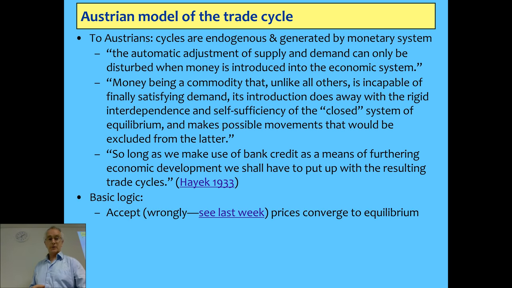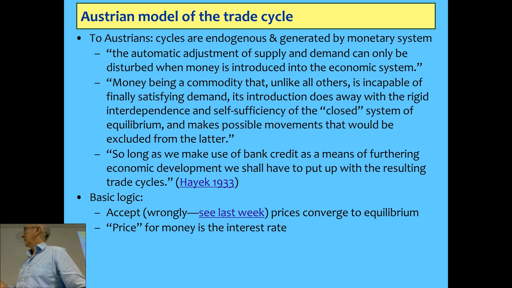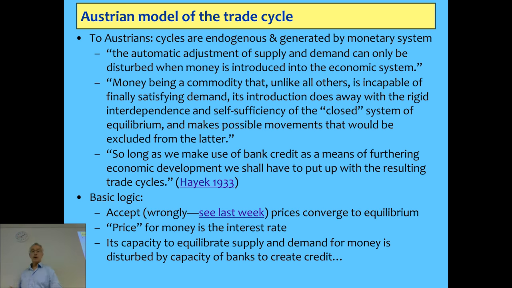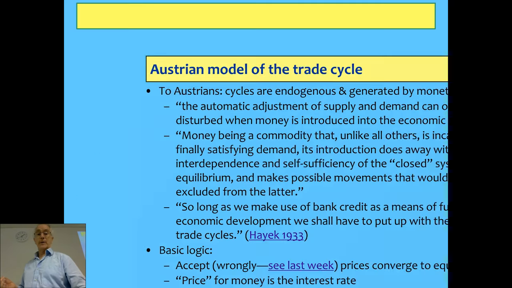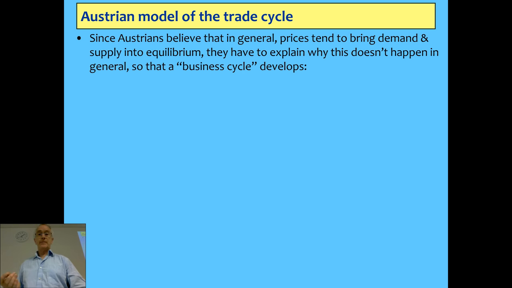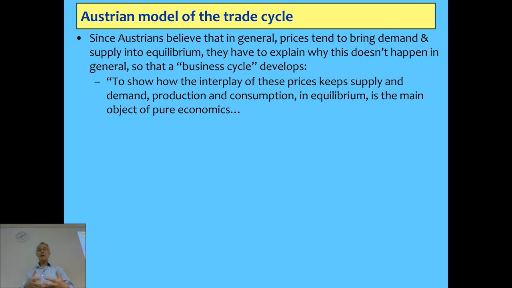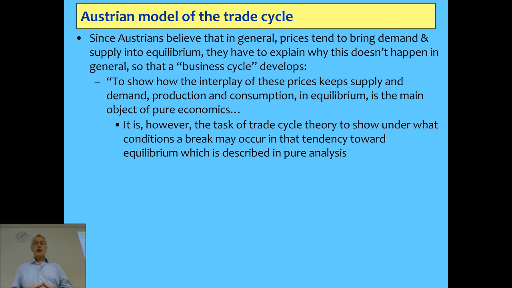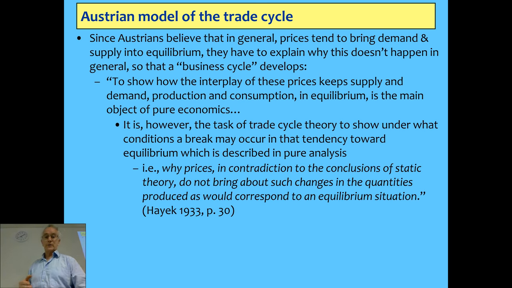That's different to what I've shown you for Schumpeter, who says that's actually part of the creativity. So, again, watch out for that difference between the two. But they see everything converging to equilibrium. They see the price for money as being the interest rate, and they think that interest rate should reach equilibrium like everything else, and therefore there'd be fewer cycles if that happened. And they blame fractional reserve banking for meaning that it gets broken away from that. So what they're trying to explain is how do you keep the system in equilibrium or near equilibrium? And what they're saying is that there's a trade cycle around this equilibrium caused by monetary disturbances.